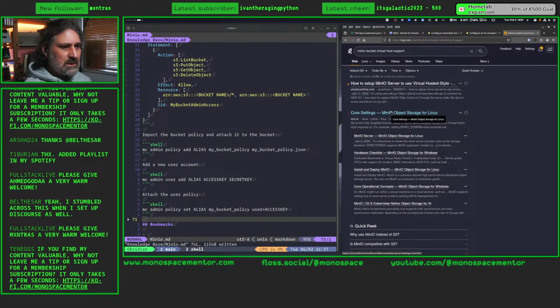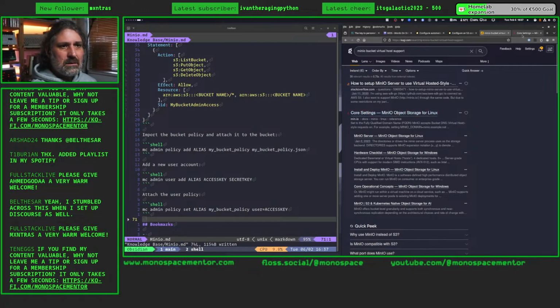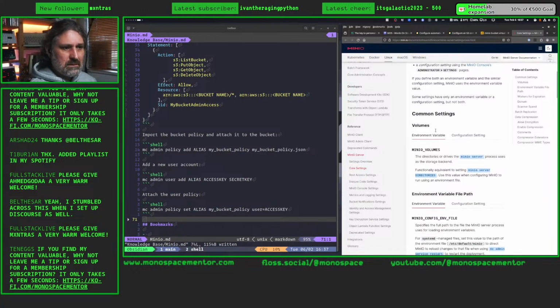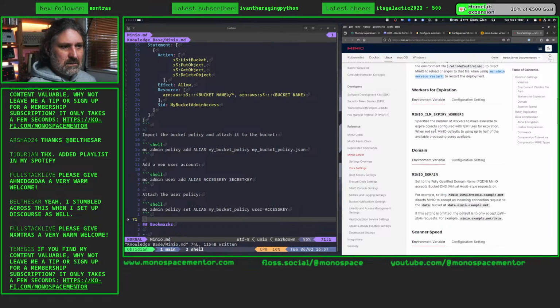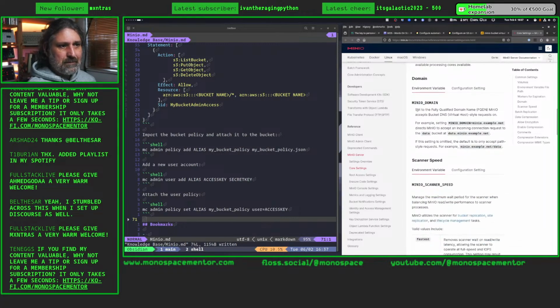Let me see. Minio domain. Set to the fully qualified domain name Minio accepts bucket DNS style requests on. Okay, for example, setting Minio domain equals minio.example.net directs Minio to accept an incoming connection request to the data bucket at data.minio.example.net.